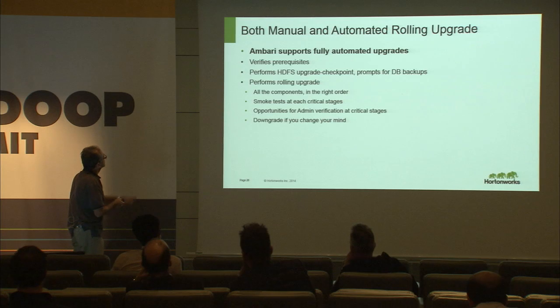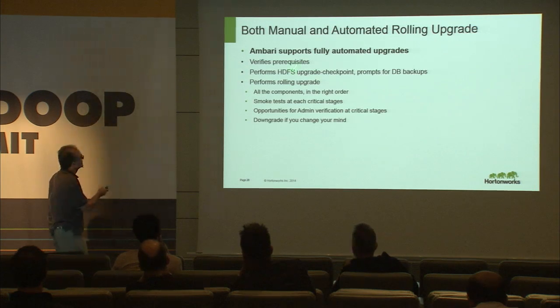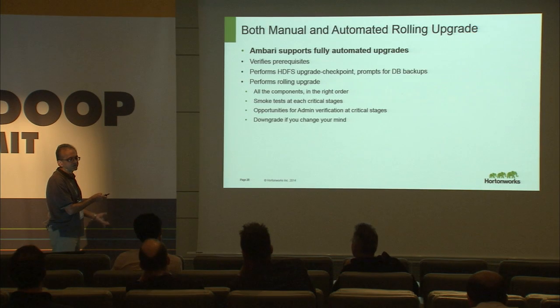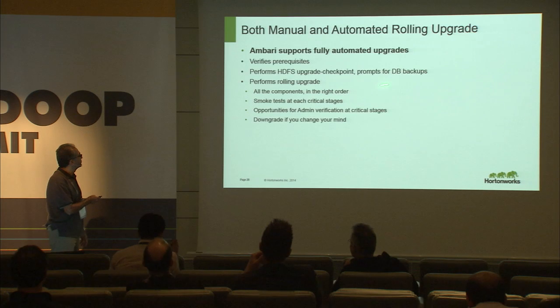So Ambari supports full rolling upgrade. It verifies everything, does the backup, prompts you to do the database backup because that's something that it cannot do. It's under your control. It does everything in the right order. Other thing it does, it runs smoke tests at each critical stage. So it runs smoke tests to make sure that things are actually working, okay?